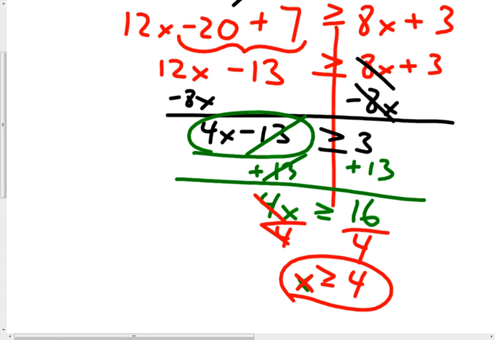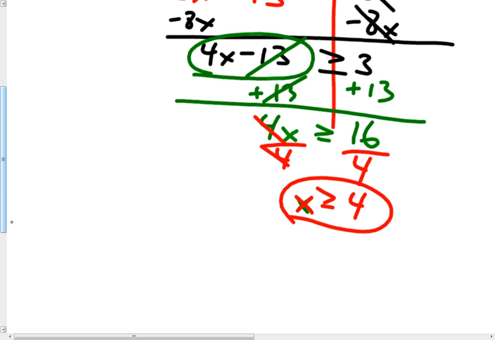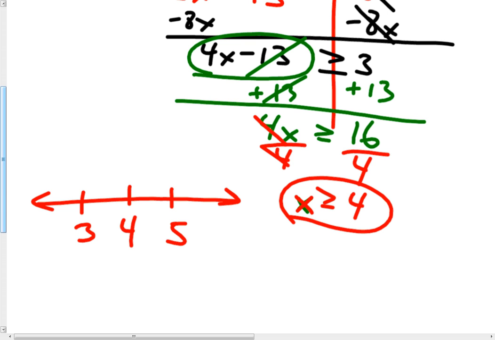Some questions on the test will end right there. That would be your answer. Other questions on Monday's test will require you to draw a number line. Most of the time you're provided the number line, but if you have to sketch it, just give me 3 numbers. Would this be an open or closed circle?